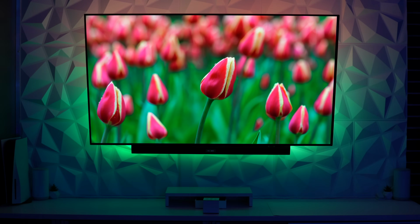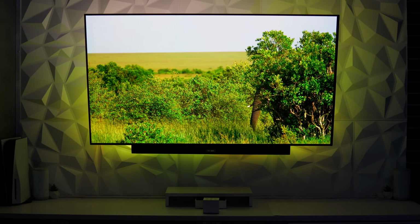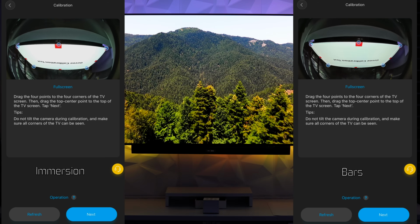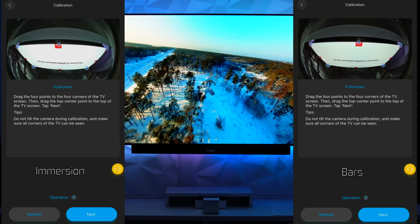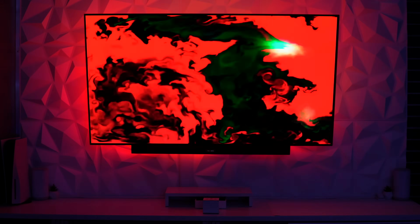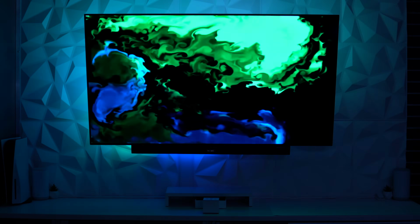I've been running with this setup for several weeks now without any major issues. And to prove that this solution isn't a gimmick and does not sacrifice performance, here is the current view of both my left and right Govee camera. Each lens is able to capture the entire screen from corner to corner and from top to bottom. And as you can see, the colors are being tracked just as well as they were when my cameras were mounted at the bottom of my soundbar.